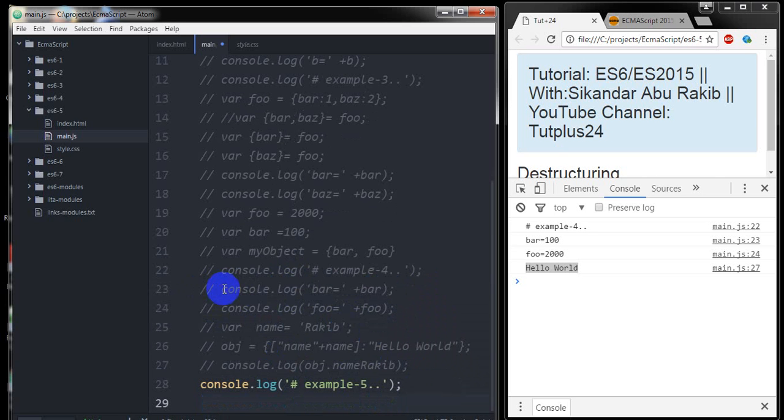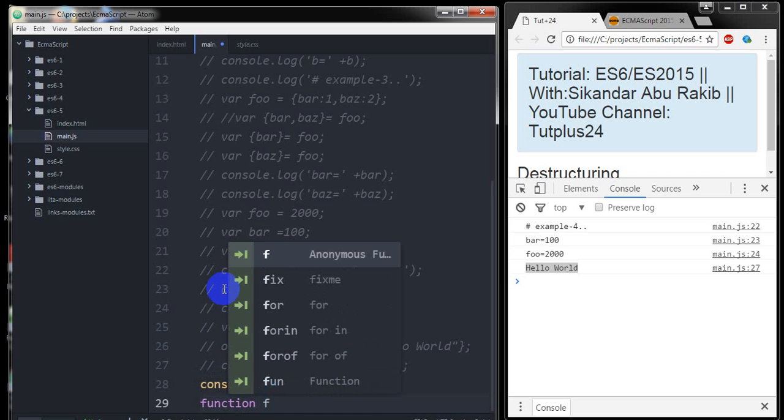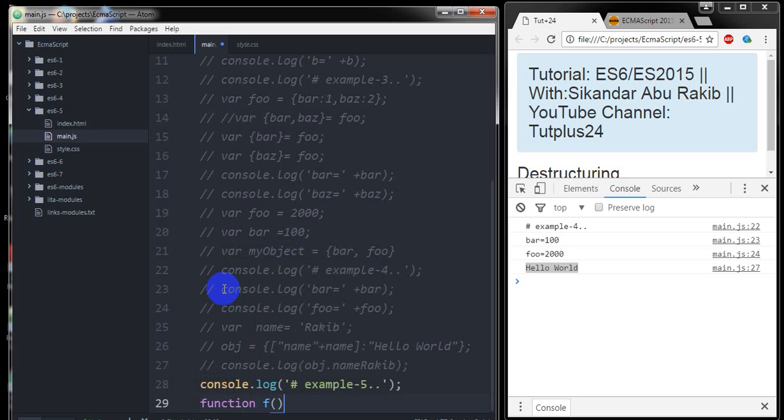In this example I am going to show some function f, passing the argument as an array name and val.